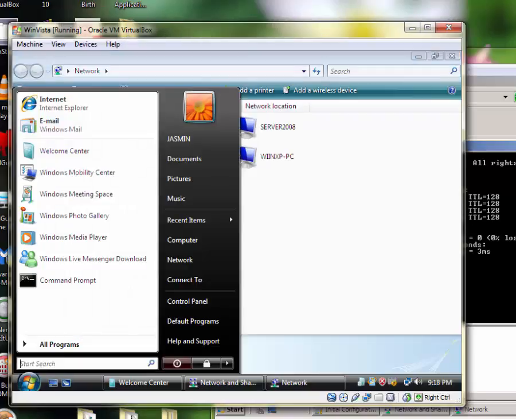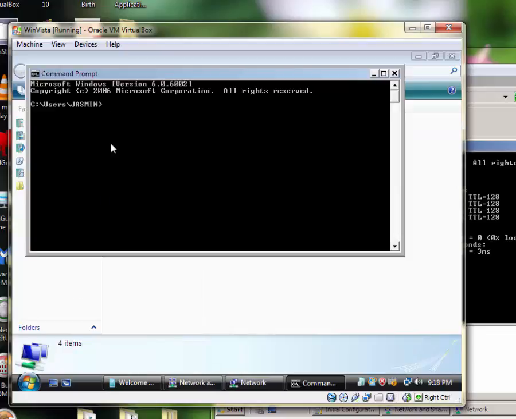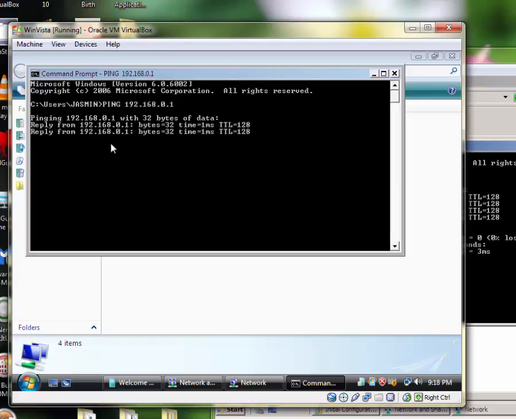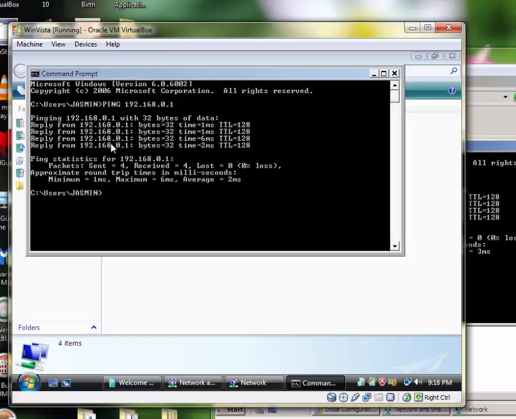Now let me try the same on my Windows Vista PC. Ping 192.168.0.1, and there, as you can see, they are able to ping each other.